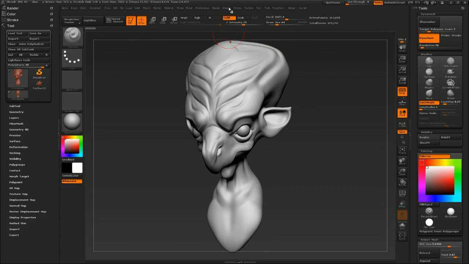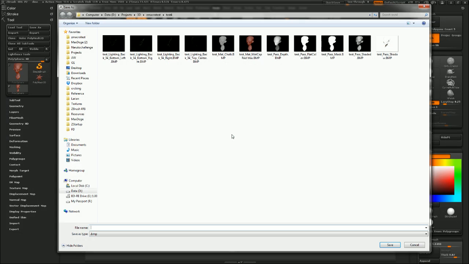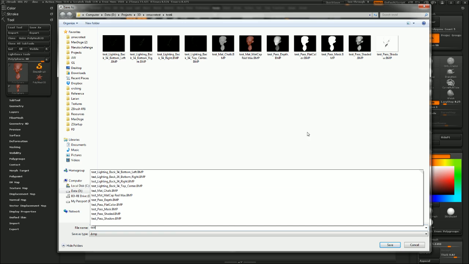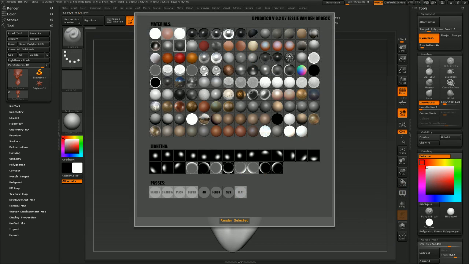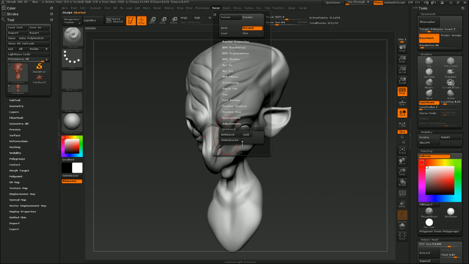So now that I have my settings already saved, the second time I run the script, let's call this test again, with the UI, you'll see it doesn't have to load all the materials again since I've already cached them into a file. I can delete that cache by hitting the delete cache button, and if I don't want to load the UI again, since I've already set my preferences in the UI version of BPRBatch, I can just hit the no UI button.